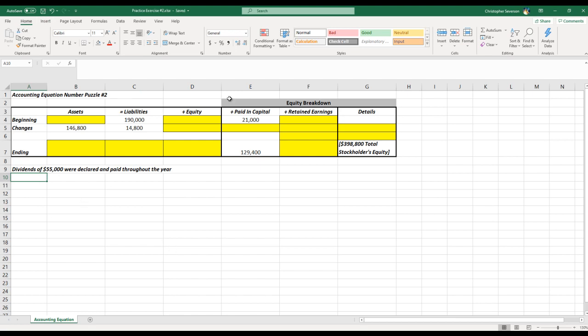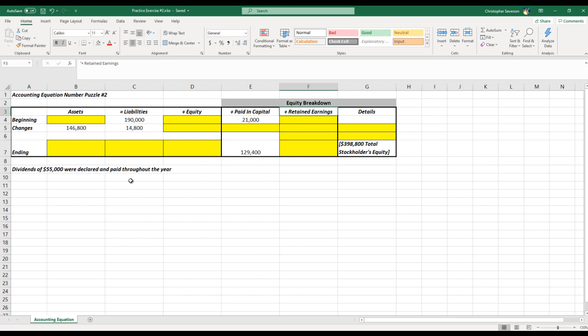So the core accounting equation is right here, but notice that we have a little section that I'm calling the equity breakdown, because this particular problem actually gives you nothing with equity in the equation. Yes, it gives you total right here, but it gives you nothing here. But it does tell you how certain things have changed, or the balances of certain types of equity. Now remember, total equity has two components, paid in capital plus retained earnings. So this is where we're going to work to get our total equity number. Beginning plus changes equals ending.